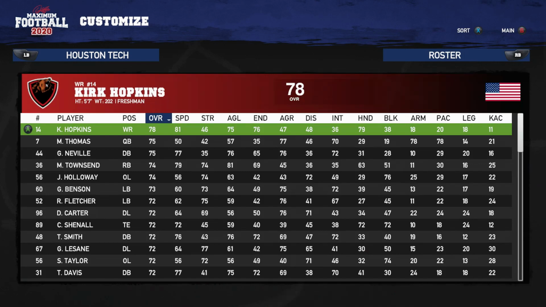As for this football team, one person to definitely keep an eye on for NFL aspirations is Kirk Hopkins. He's got good speed, and on top of that, also has some very good hands to complement that as well. He's only a true freshman as well, and being already so highly regarded, this guy has an opportunity to make it to the professional leagues one day.